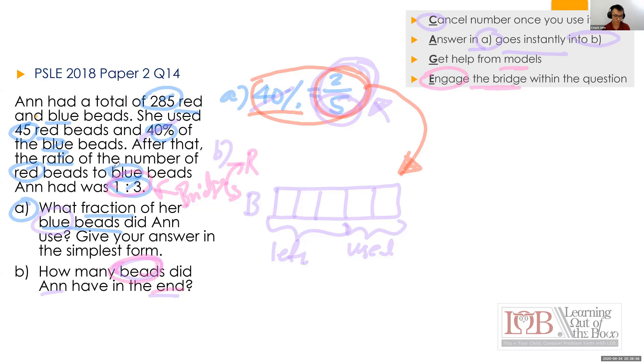So, three blue beads. I have three blue beads here. So, I got to draw one for the red. That's it. And this is gone. This is gone. This is gone. So, I only left 45 and 285. Now, it's easier to tackle two numbers instead of looking at four numbers at the same time. So, what should I add next? 45. This is gone as well. Let me just use another color. This is gone as well. Only left 285. So, this is your C of the CAGE technique, which is cancel. Left 285.